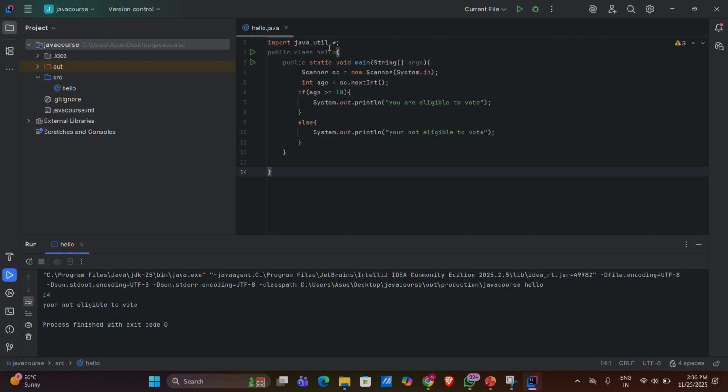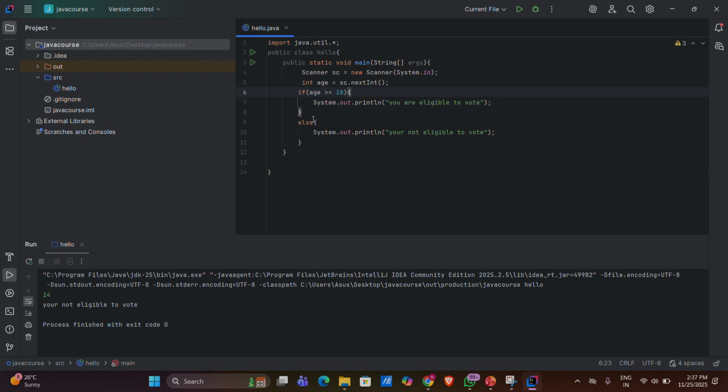How does it execute? First is the class, next we go to the main method. When we give the input, the program stores the age value, which is 14.